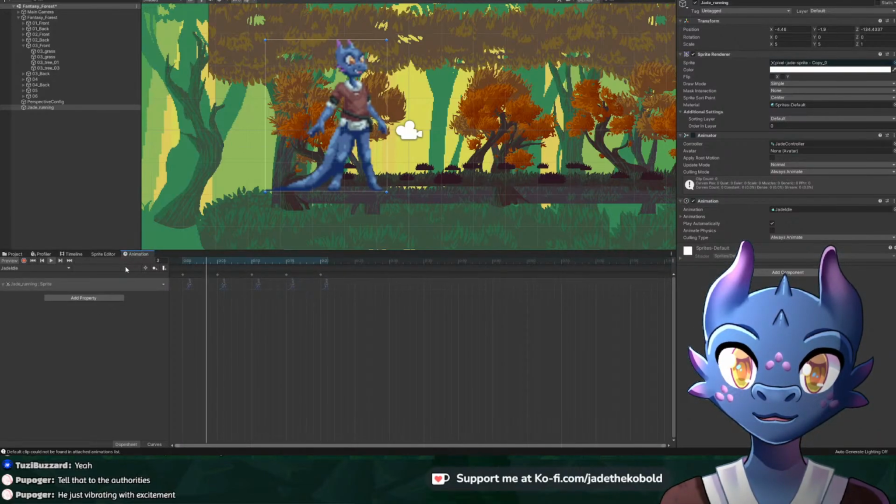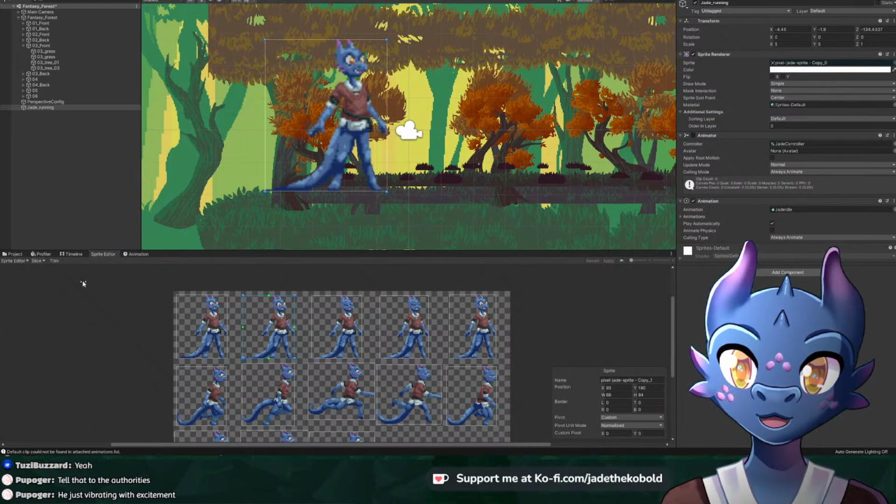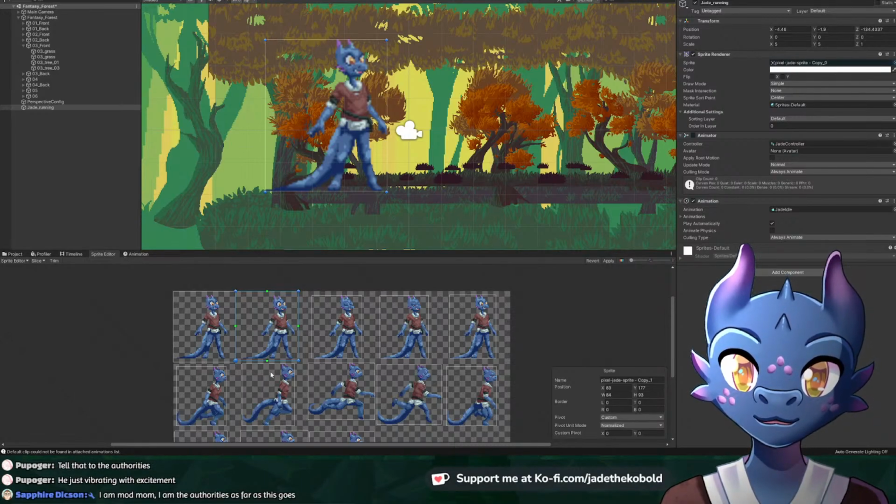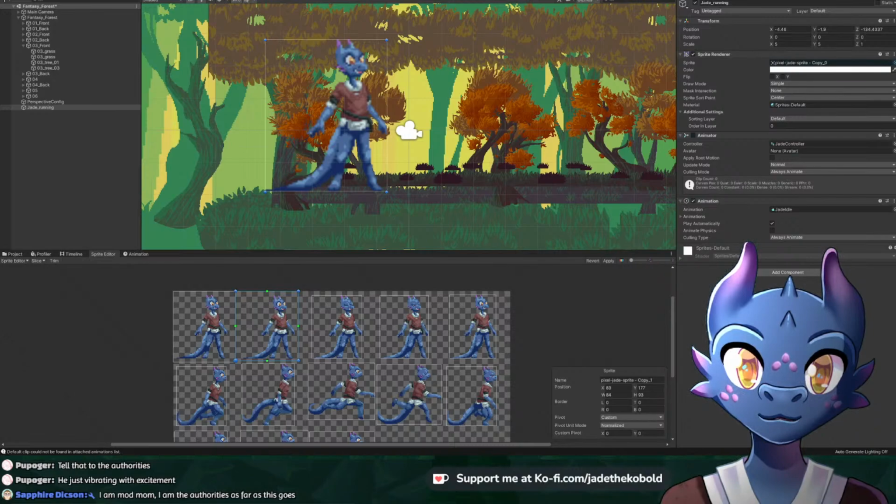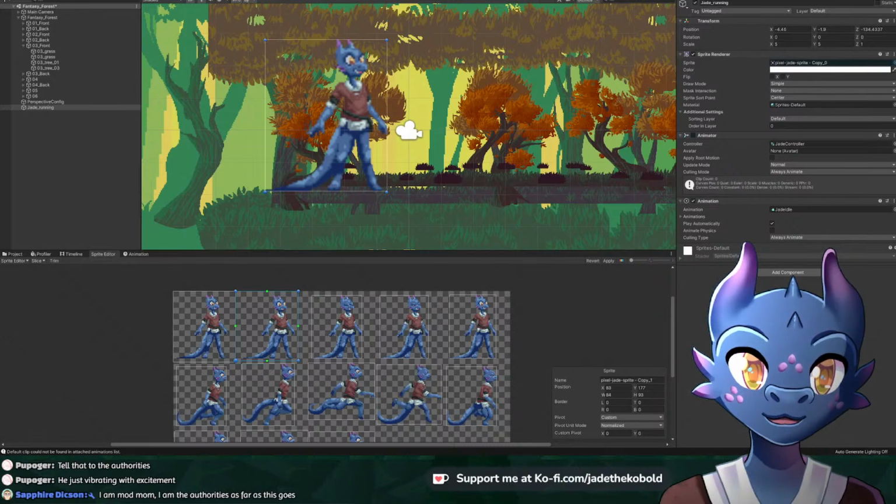If I just go back to animation, no. I really should just do this manually. I should just actually make this all, like... Grid by cell size is the actual smart thing to do. I'm going to do the smart thing. Heck it. We're doing the smart thing now. 90, what is the Y height on this? I'm not going to do the dumb thing anymore. I was trying to use the automated systems just to show you how to use automated systems and all that. That's a bad idea. Don't do that, I guess.